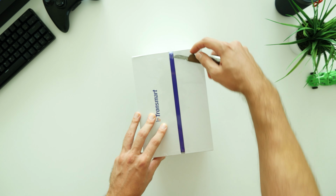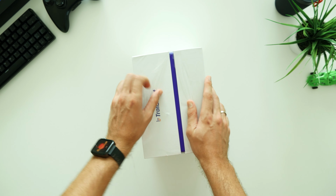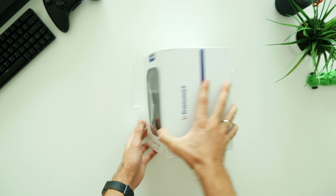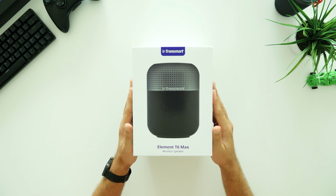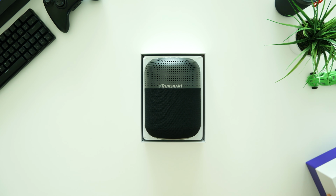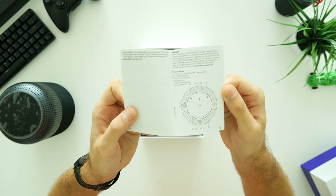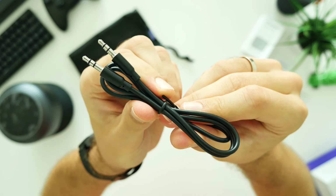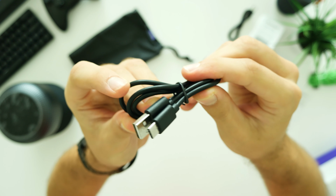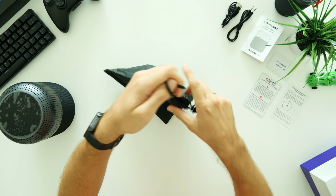First of all, I was really surprised by the weight of the box. It's heavy. I mean, almost 2 kgs or 4.4 pounds, but at the same time, let's hope it's a good sign for quality. Inside the box, you'll find a speaker, manual book, Tronsmart warranty card, some additional info cards, 3.5mm audio cable, USB Type-C charging cable, and finally a nice black carrying bag.